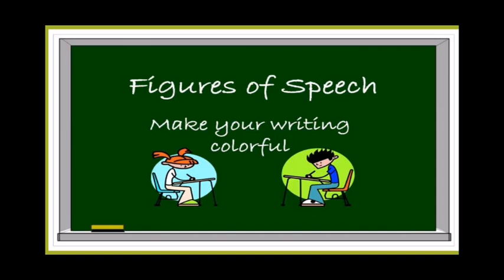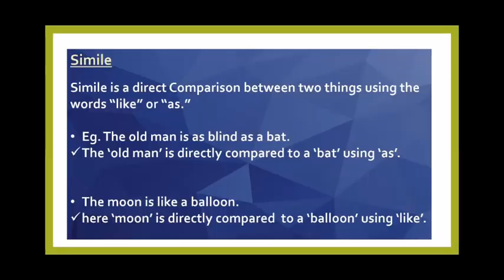So there are many types of figures of speech in the English language. It shows a variety of stylistic and rhetorical devices that make the English language more creative, more expressive, and more interesting. So, children, now let's try and understand the different types of figures of speech. So, the first one is simile.